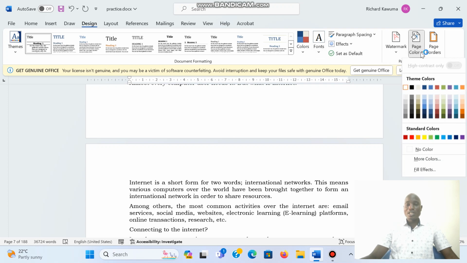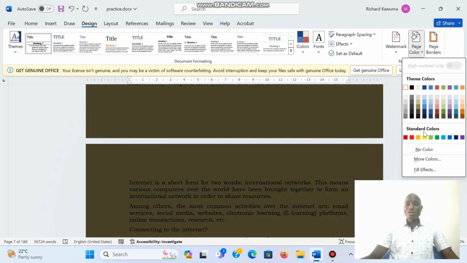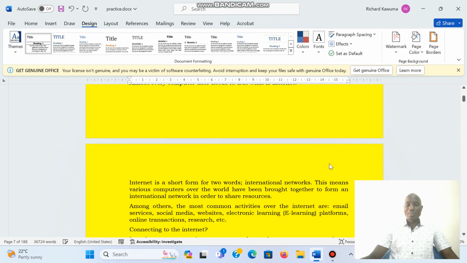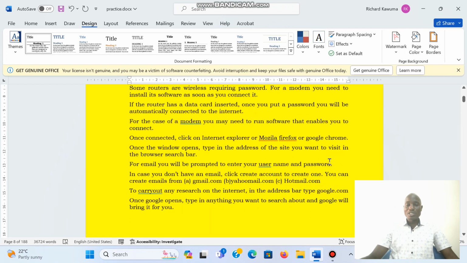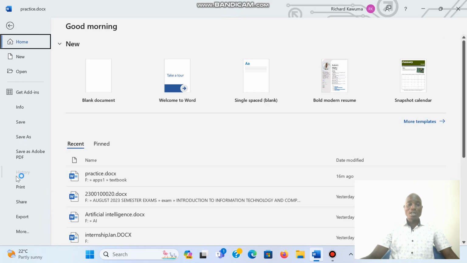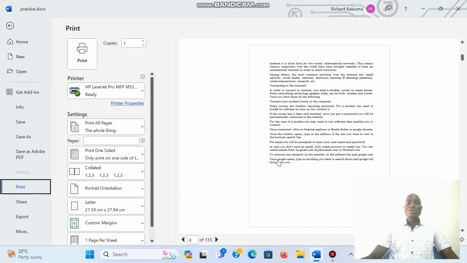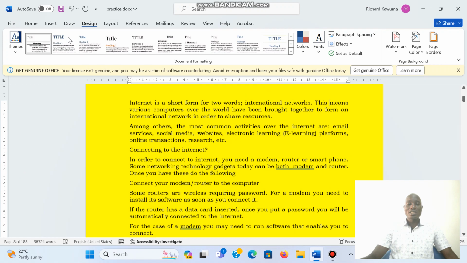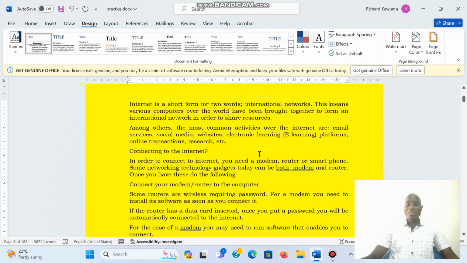If I come to page color here under the design tab, I can choose a different page color. So my page color will change. But when I come to printing, you see my work will not take that page color. It is just for your eyes in case the white is too much for you.